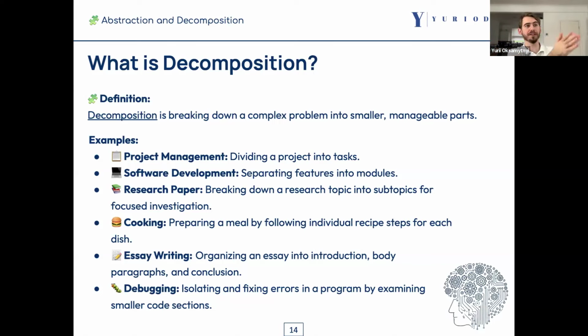Software development. Instead of trying to develop everything together, design, algorithm, database, we are decomposing, developing separate features into different modules. One person is responsible for design, another person for algorithm, a third person for database, and the fourth person is collecting all of this and wrapping it up together.